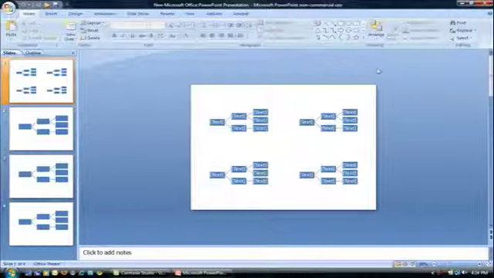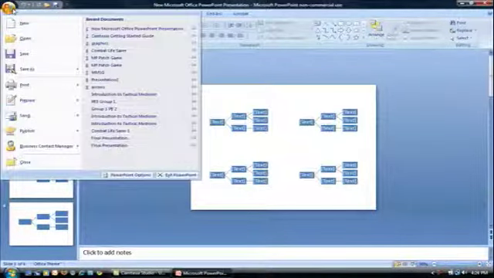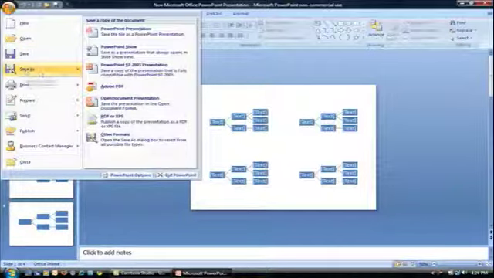Something I didn't show you was how to save in the first module. I showed you how to create one by right clicking on the desktop, and I also showed you how to do it from the Start menu. But to save, you actually would go to your Windows button and click the Save button, which will then come up with a submenu that will prompt you as to how you want to save it. Or you can skip right to the Save As option, and then you can select it wherever you want.